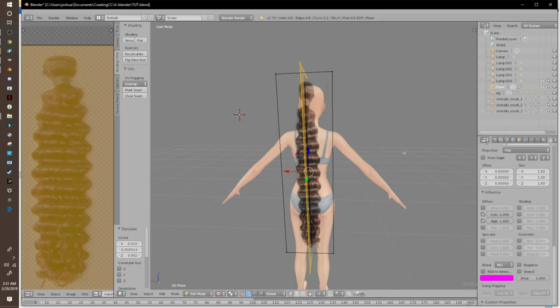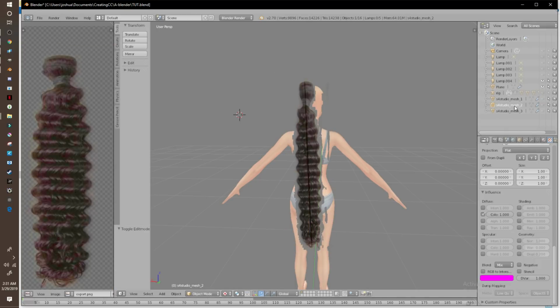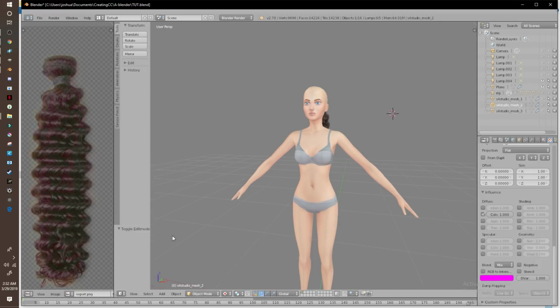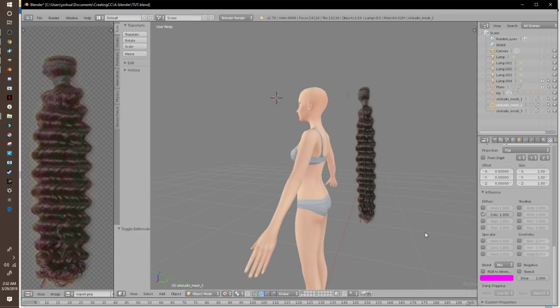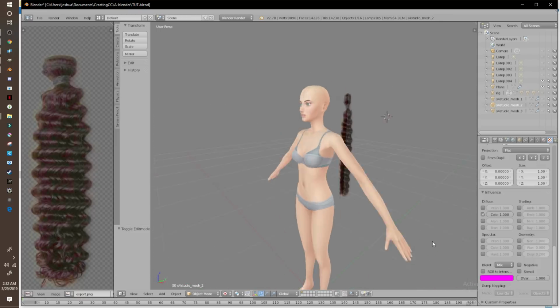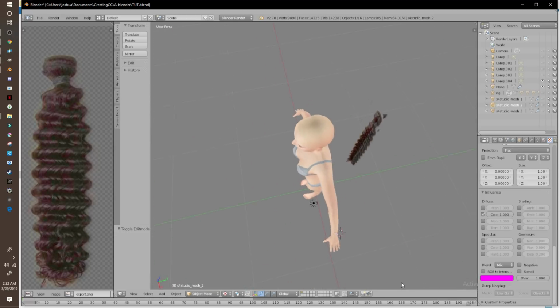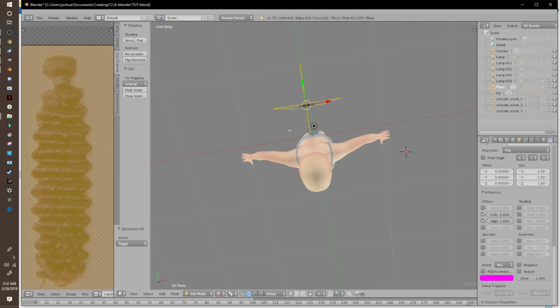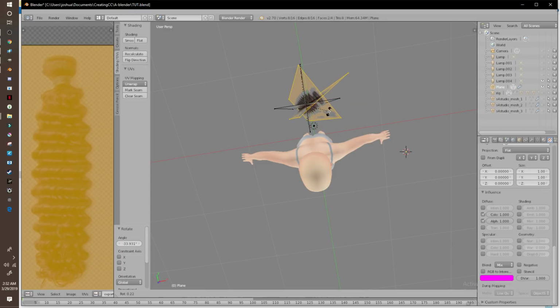Now, press tab to go back in this mode. Now you don't have the issue where we're on this side, and then when we turn it to the side, it's not flat, because you have it visible for both angles. So now what we do is we go back, we right click this, and then we press tab to get in tab mode. We double click A, shift D to duplicate, and we rotate it to make it visible for other angles as well. You could do as many angles as you want to.